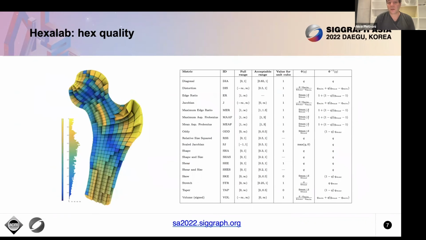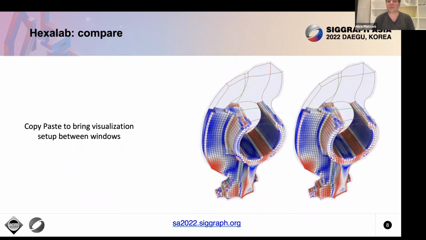Another important characteristic of HexLab is that it implements all the different quality measures commonly shown in literature. And there is also the possibility of visualizing statistics and distribution of different elements among the different levels of quality, and also coloring the mesh or isolating certain elements on the mesh that have low quality. So it's possible to inspect if a particular element, for example, has caused some problems to an FEM simulation.